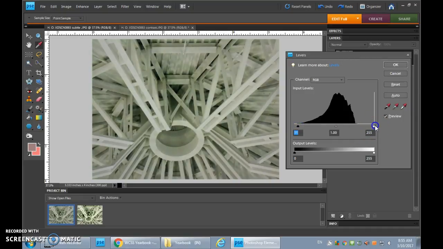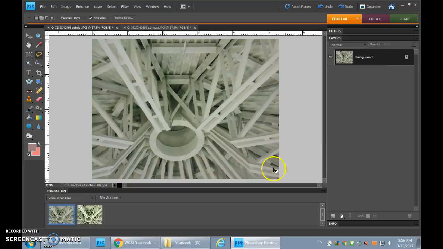Some photographers even set up their photography to, once they do a photo shoot, they just automatically bump this to 10 and bump this to 250 or 240, something like that, because they know that that's the look that they want to get, and they'll automatically batch process all of those files. So that's a subtle modification, and you can even move the middle values up and down, depending on if you want a mood of kind of bright cheerfulness or kind of a darkness, then you can move that mid-tone arrow as well.